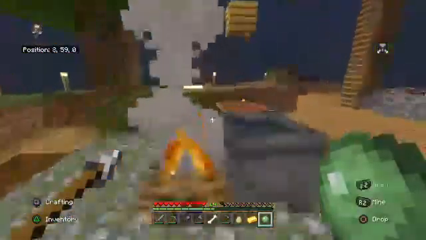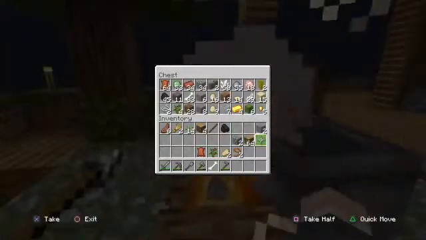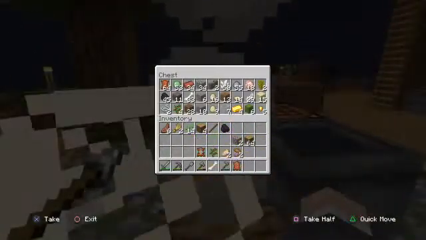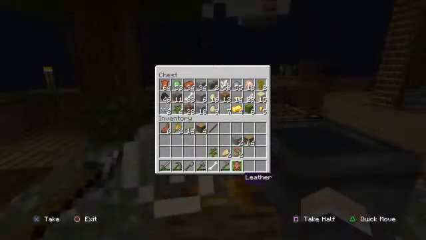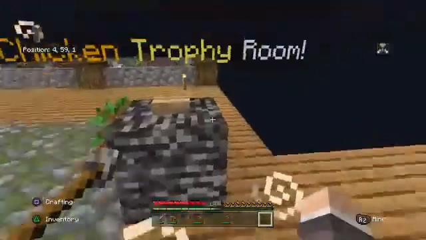Let's take this stuff down and sleep. And then what we're gonna do, we need to make this a bigger chest, honestly. I don't know why I need this leather, honestly. Okay, we're gonna go sleep.